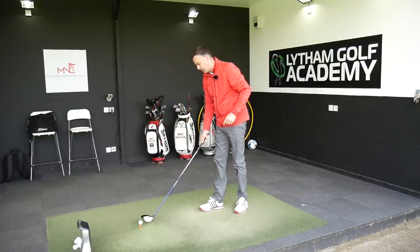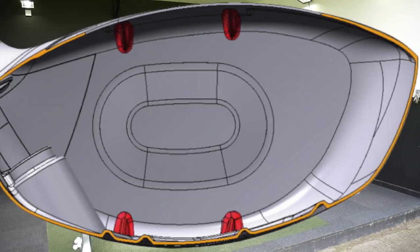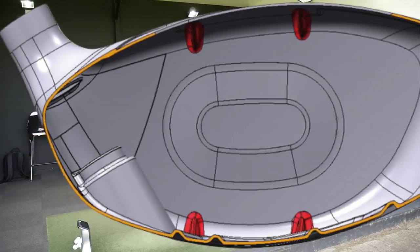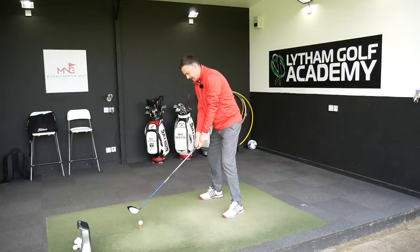So the other talking point is the club face. We've got what Honma say is a four fang club face, which sounds amazing, but basically it's a flexible club face across a bigger section of the face. So again, it's all about miss hits and keeping that ball speed up all across that club face. Does sit lovely behind that golf ball, I must admit.